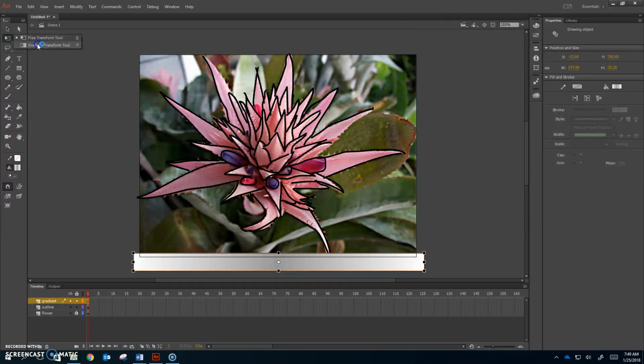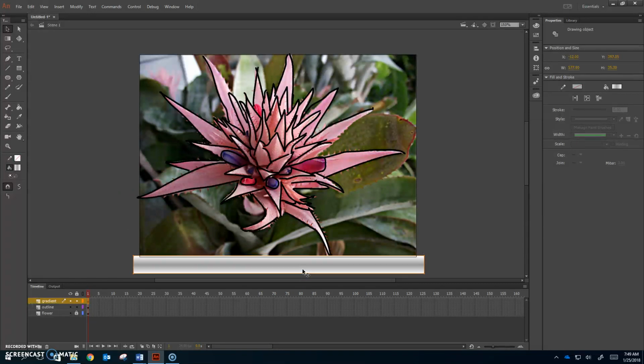Then I need to go to my gradient transform tool, and notice that now there's a little circle over here. I want to use that circle and I want to rotate it to where it is directly above it. And then I may have to rotate it a little bit more because it's not quite straight. There it is. And then I'm going to drag this down, and that's going to make that gradient fit in that rectangle. Just like that. You should see white on top and bottom, and then gray in the middle. And I'm going to bump that down to where it is just below the stage.